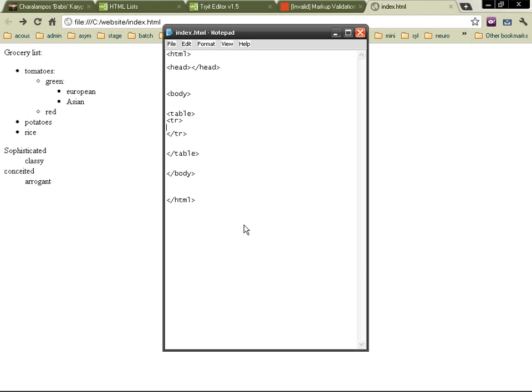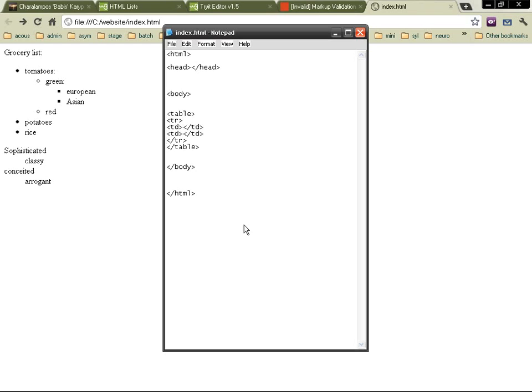Gonna close it, and within each row you have to create a cell. So there you go, you've got one row that begins here. This row is separated into two cells. Then you've got the end of the row. Then you've got the table. So if you want to write something in this cell, you're going to do it within the tag.